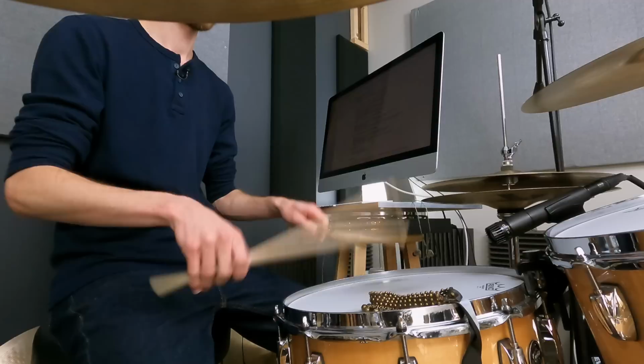When you're trying to play doubles well, you're trying to do those rebound-driven doubles where you're just letting the stick work and just bounce naturally. It's a lot easier to learn doubles when you have smaller, lighter weight sticks. I'm just gonna tell you that.